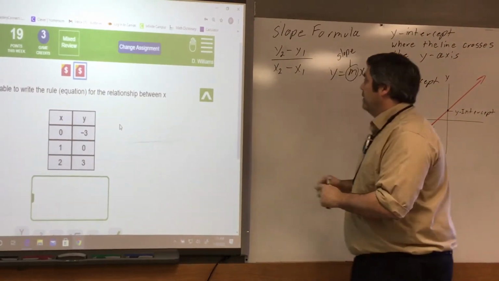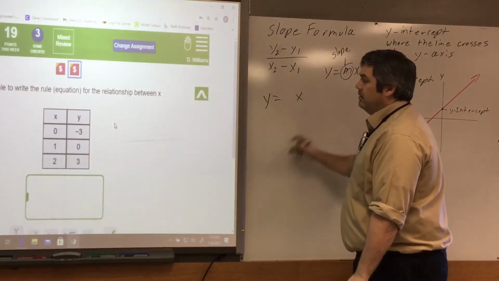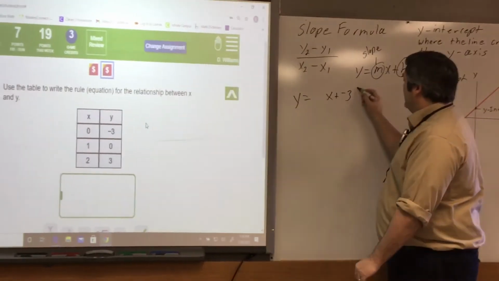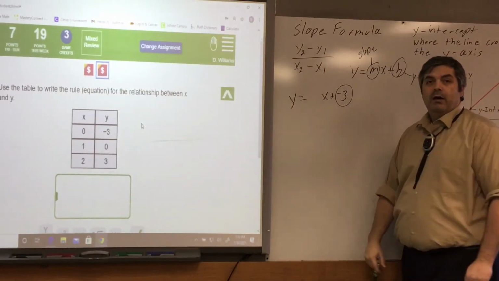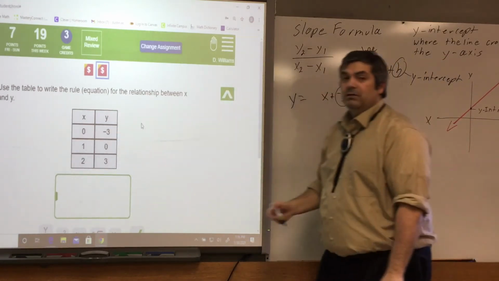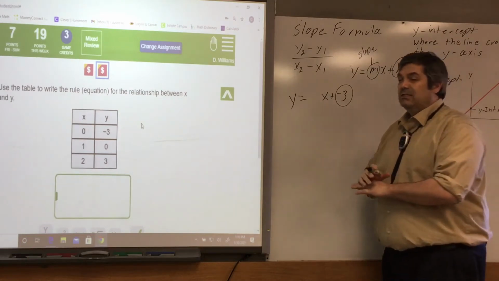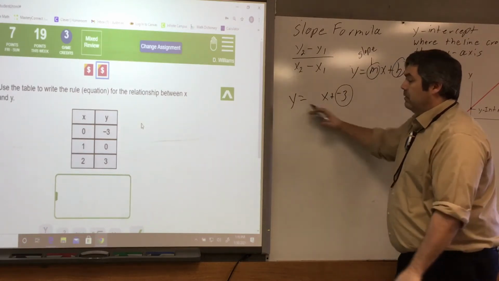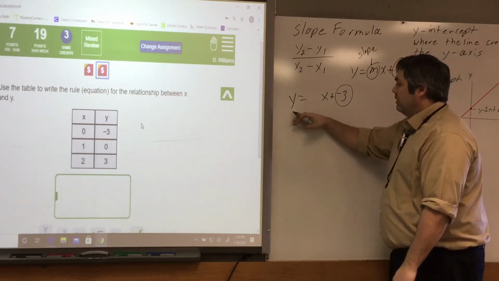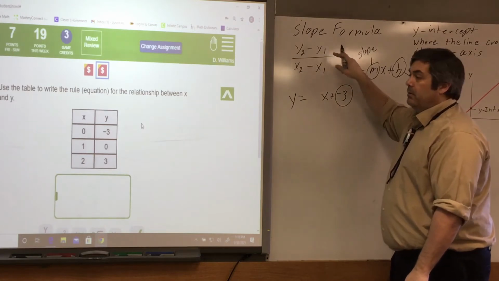We're off and running. So the first thing we know, y equals x plus -3. I know that the b right here is the y-intercept, and I know it's -3 because right here it's 0, -3 is my y-intercept. That makes it easy. So the first part of this is really simple, we just have to recognize it. That tells me this is where we're starting. Here we go. Now I need to use my slope formula.